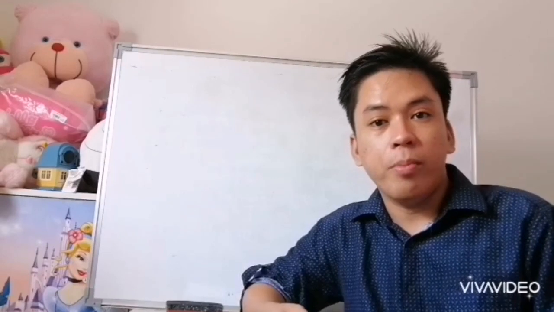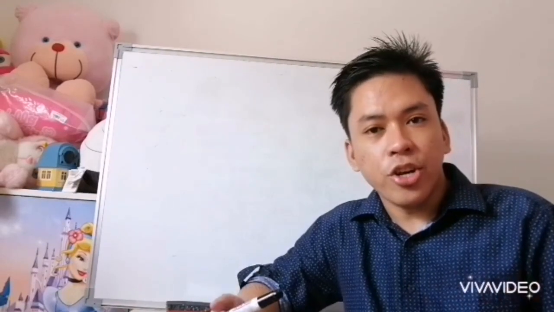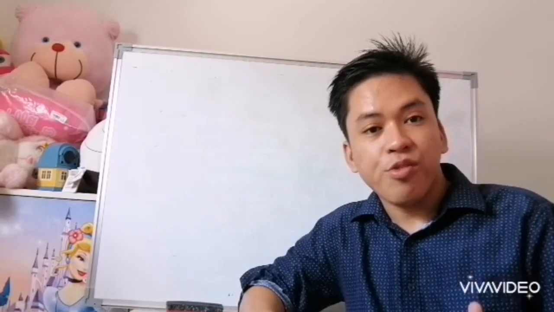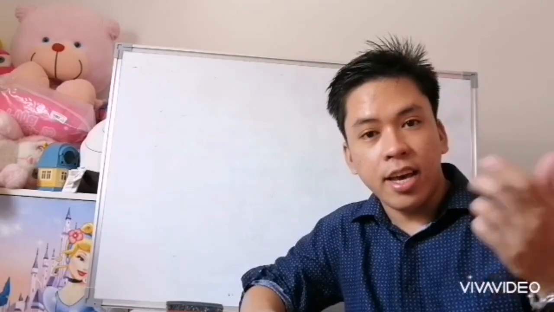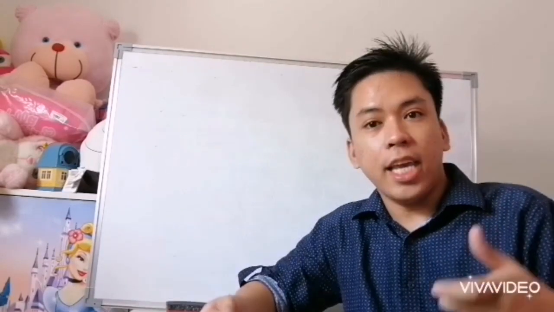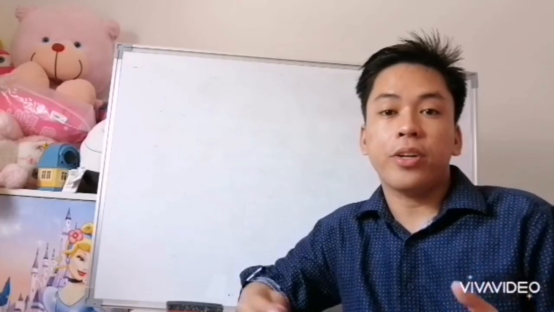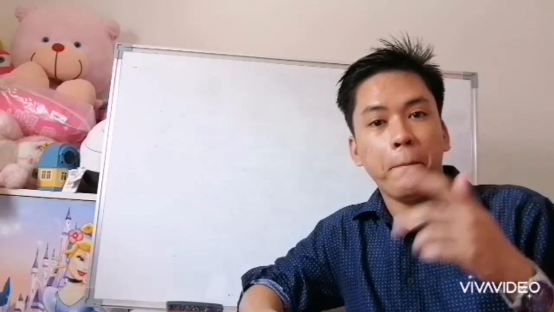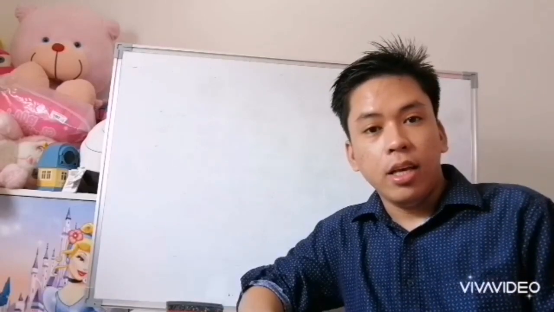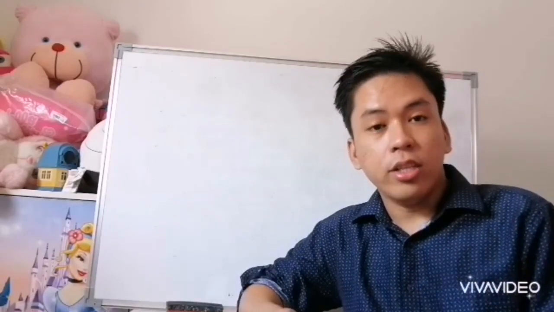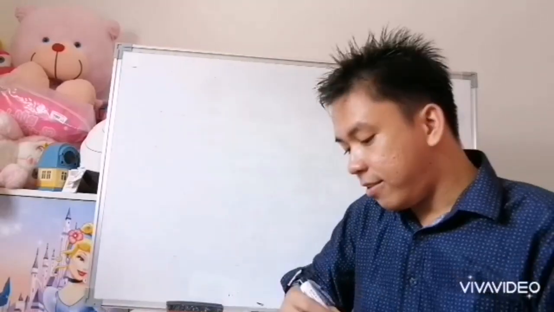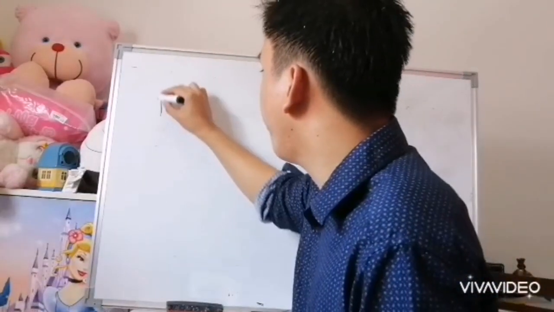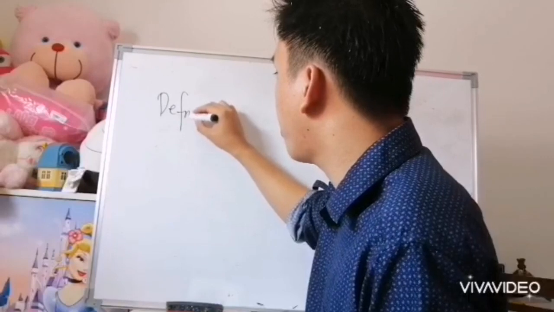This time we will be talking about the formal definition of a parabola. As I mentioned earlier, a parabola is one of the conics, because it is created by the intersection of a right circular cone and a plane. That plane is also parallel to another plane that is tangential to the cone. So to discuss that formally, we are going to tackle the formal mathematical definition of a parabola.